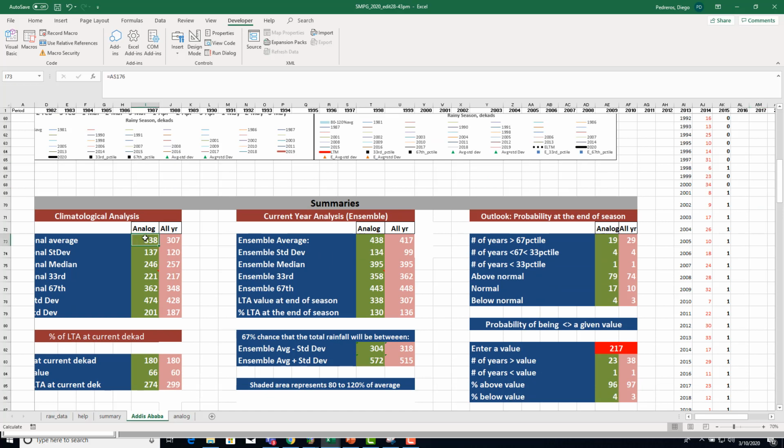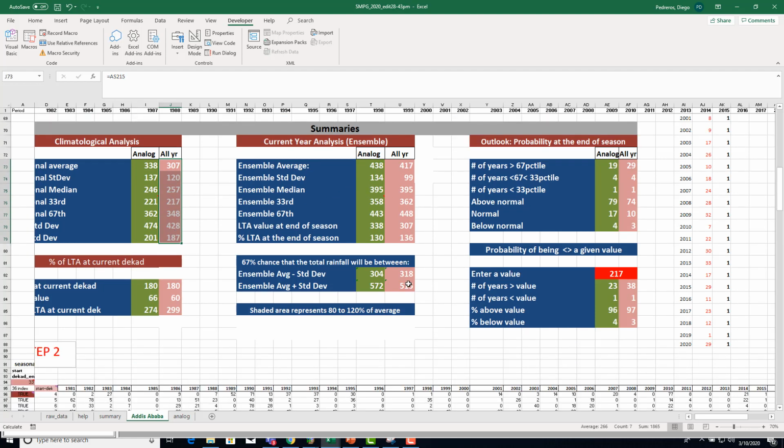So these values are now based only on the analog years that I have selected, and it takes out of the process those years that I just changed to 0. But this one keeps giving us the values for all the years.